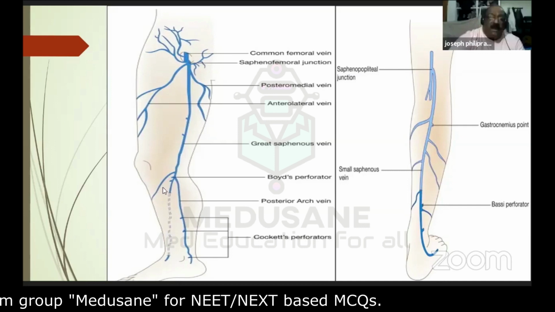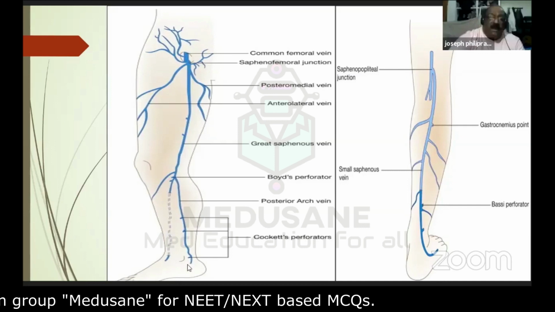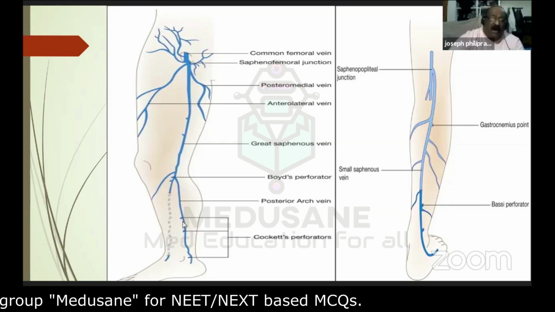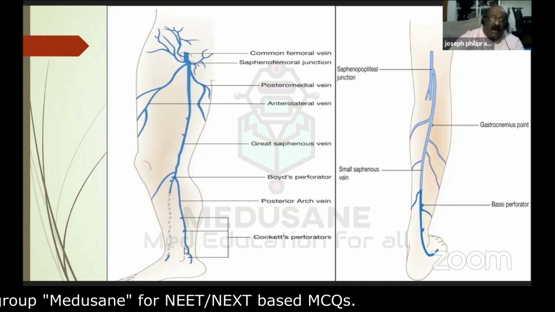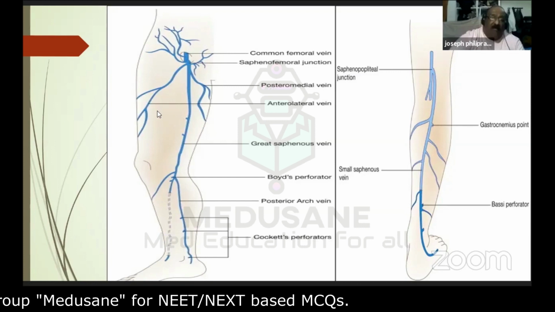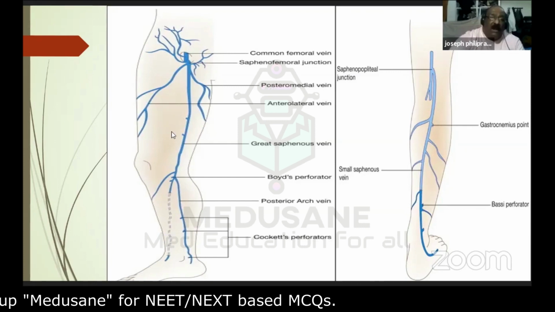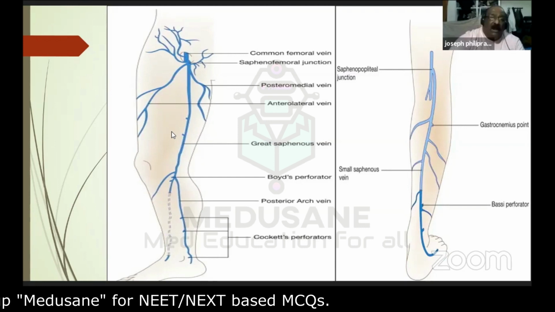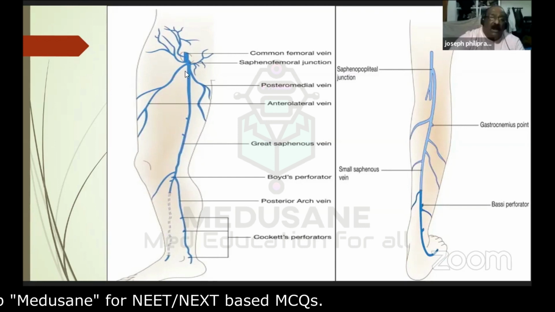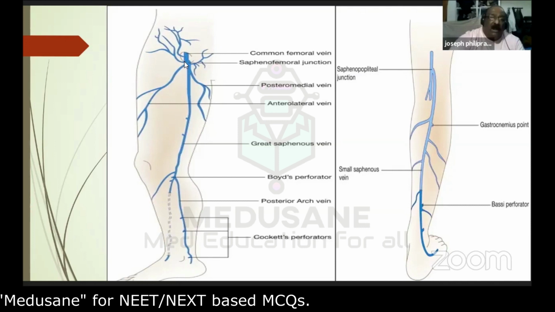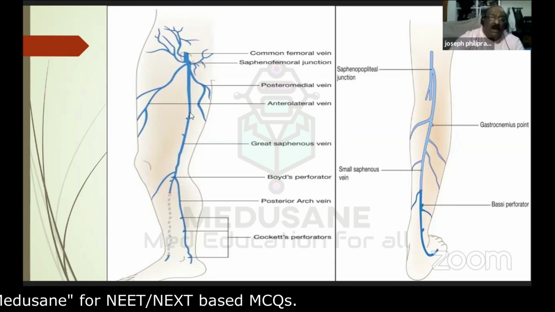If this much portion only is distending, that is due to the perforators in the leg, which is incompetent. If this segment of the vein is becoming distended, that means it is due to the Boyd's perforator incompetence. Now, if this becomes prominent only, then you know it is saphenofemoral incompetent. But if the mid-thigh level, it is the Hunter's perforator incompetent. And that is the use of multiple tourniquet test.